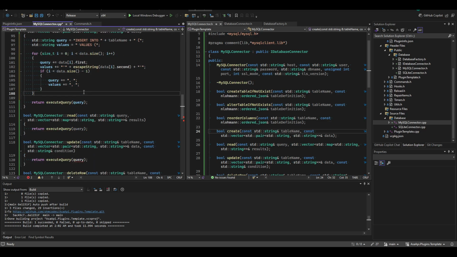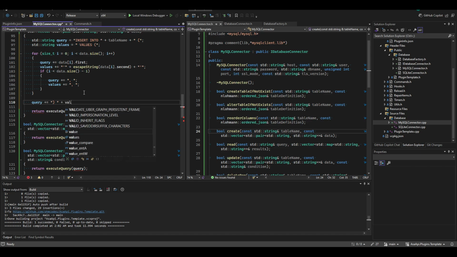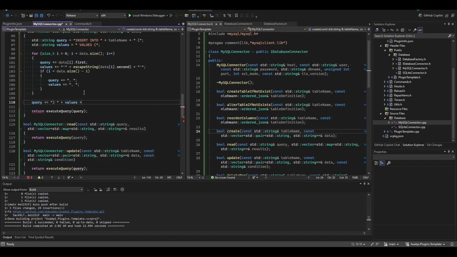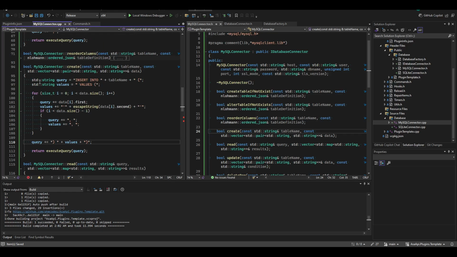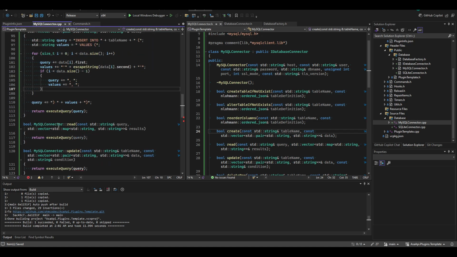Did we put a lot of spaces? No. Okay. Query, then lastly close the query. You can always print this if you want to, but I already done it for you, the debugging and printing of how the query looks like, then test it like that.